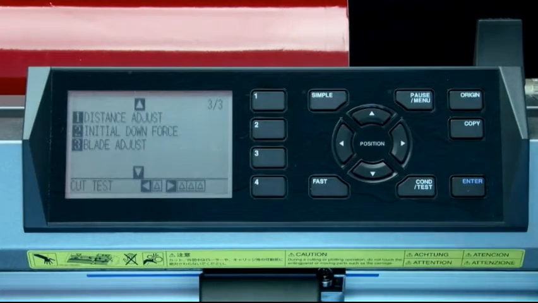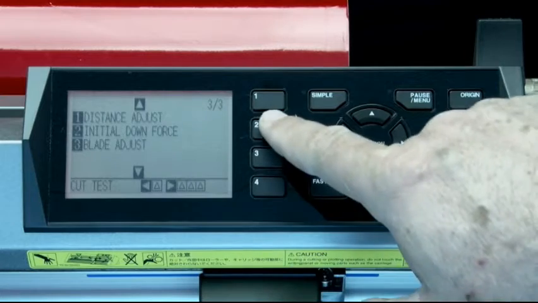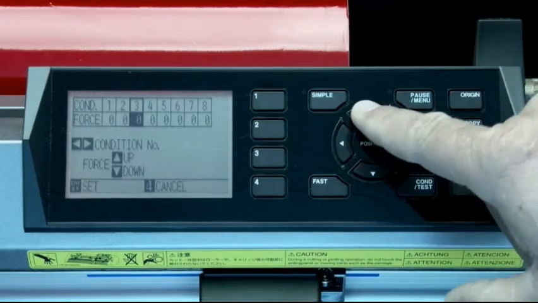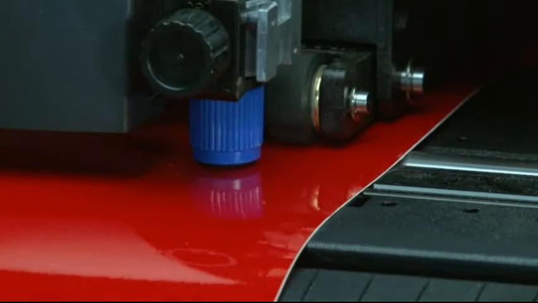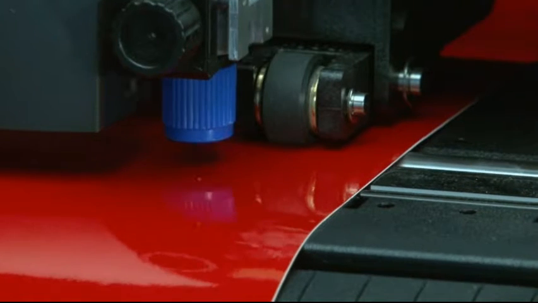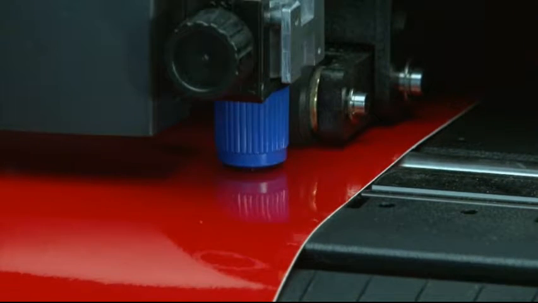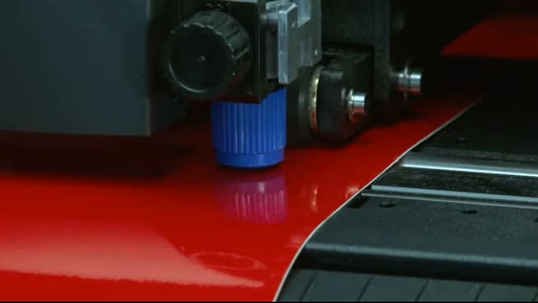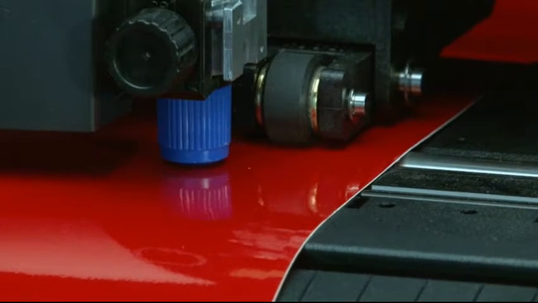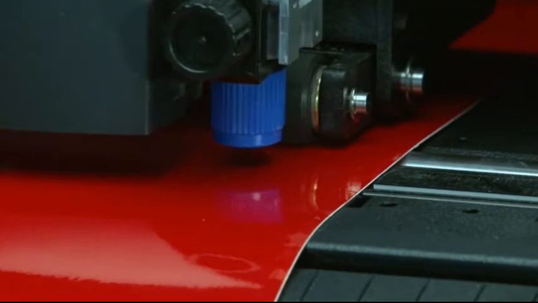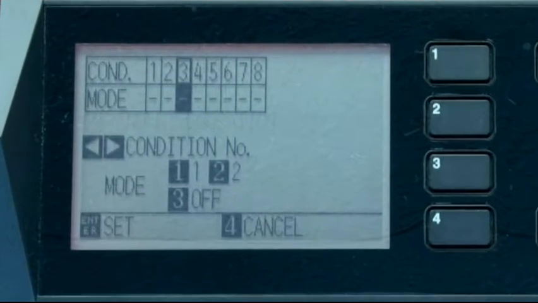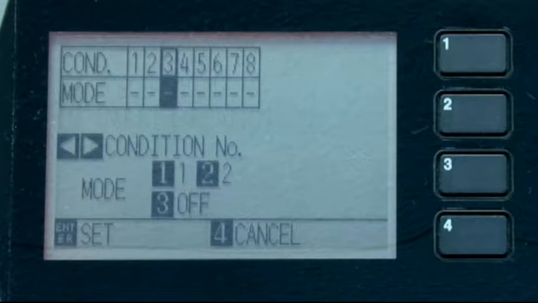Tangential emulation is a setting used for cutting thicker material. As the cutter comes to a corner, it will slightly lift the blade out of the material, place the blade on the material, position the blade in the next direction, and then continue cutting in that direction. In the tangential emulation menu, we are given several choices.